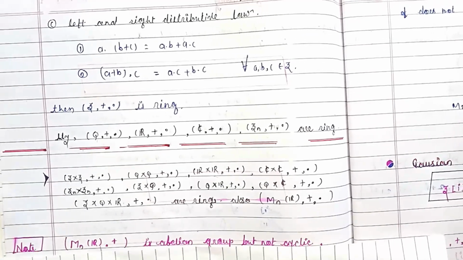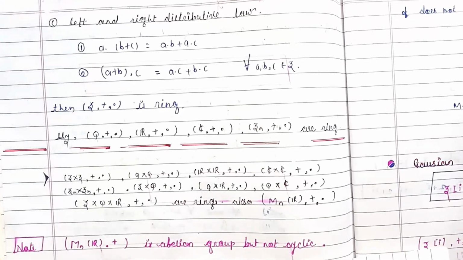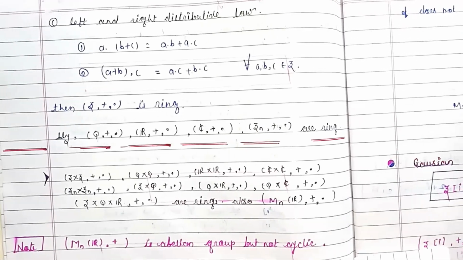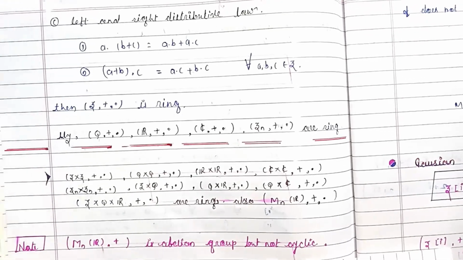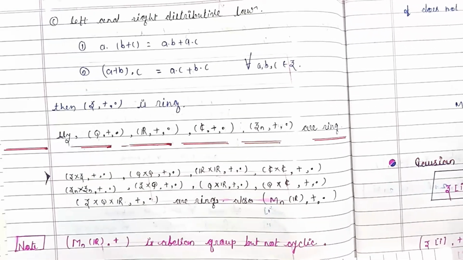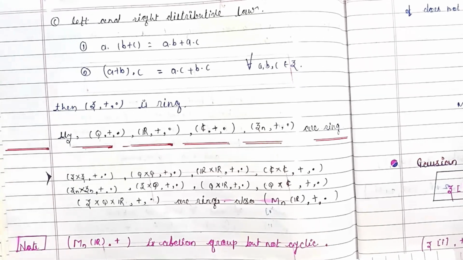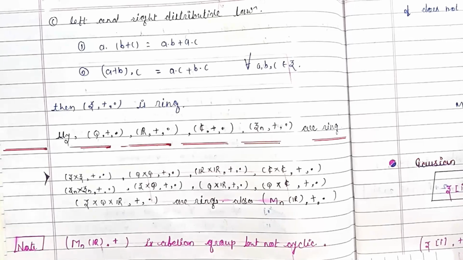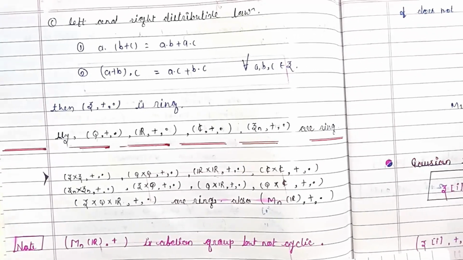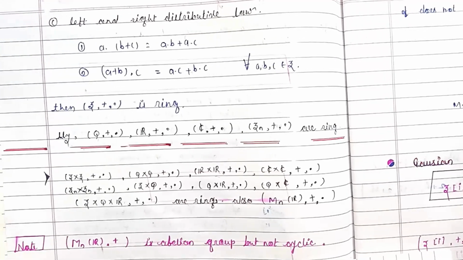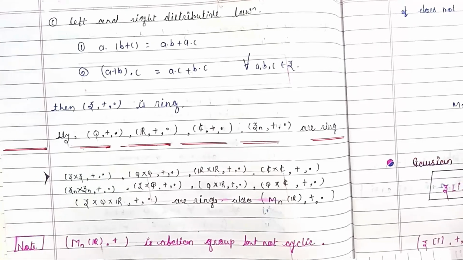So here is one more property I wanted to explain, for M n R. Matrix under addition is abelian but not cyclic. M n R under addition is an abelian group but not cyclic. And we know that the abelian property never guarantees a cyclic group. For an abelian group we cannot guarantee that it is cyclic, but a cyclic group always gives an abelian group. These properties come from group theory that we need to know. Before learning ring theory we need to understand group theory properly, and only then is ring theory easier to understand.